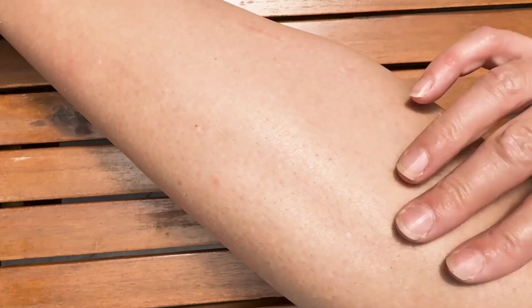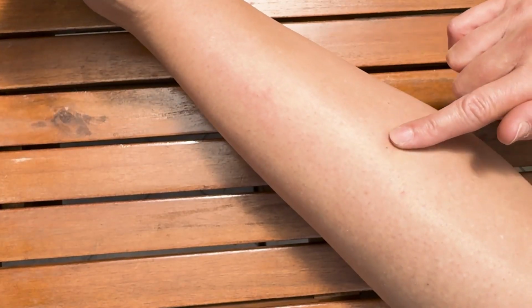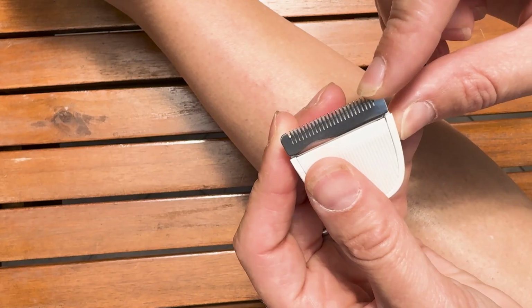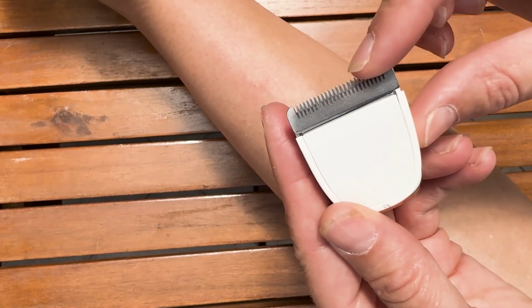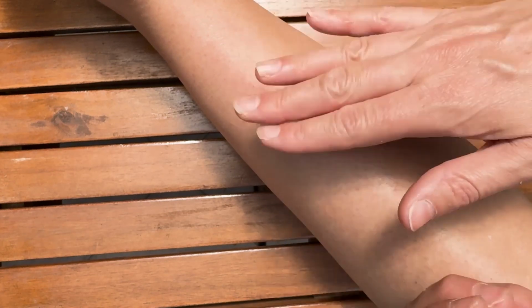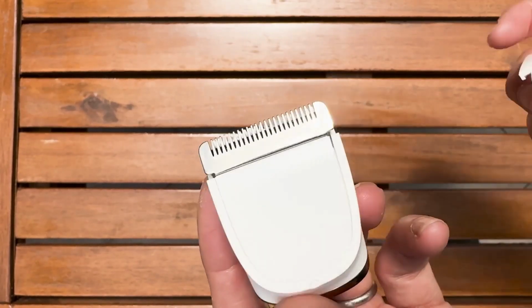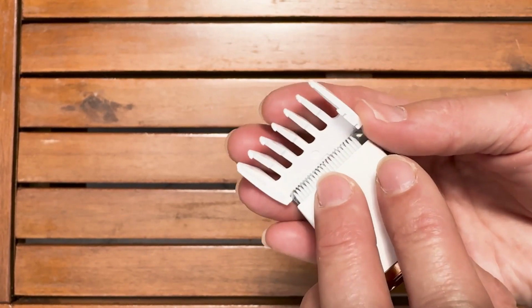And up here you can see that there is a lot more hair up in this section, and then it's all clear down here. I did have a little redness to start, but that was just because I was scratching along my skin with this, just like if I scratched with my fingernails. Very temporary, so works beautifully. I'm really quite impressed. And I do want to show how easy it is to put these combs on if you want to trim longer.